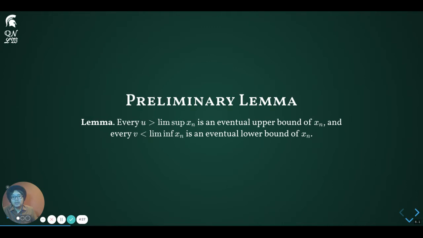Here, in the case of the eventual upper bounds and eventual lower bounds, it turns out that it is the case, in contrast to the general setting, that any number greater than the inf of all eventual upper bounds is itself an eventual upper bound. And this has to do with how the set of all eventual upper bounds is defined.